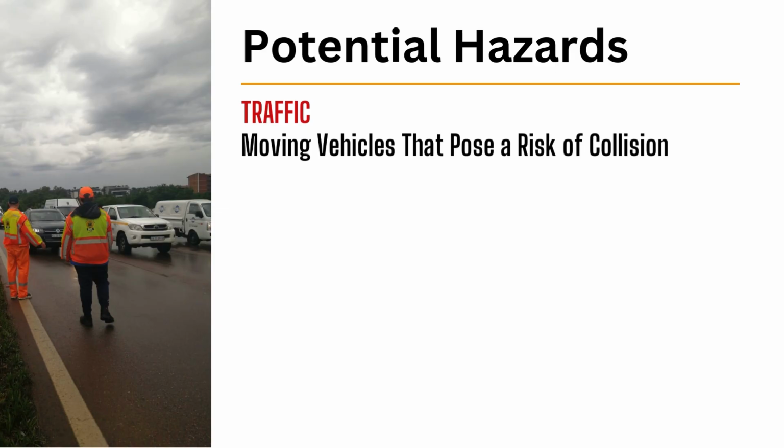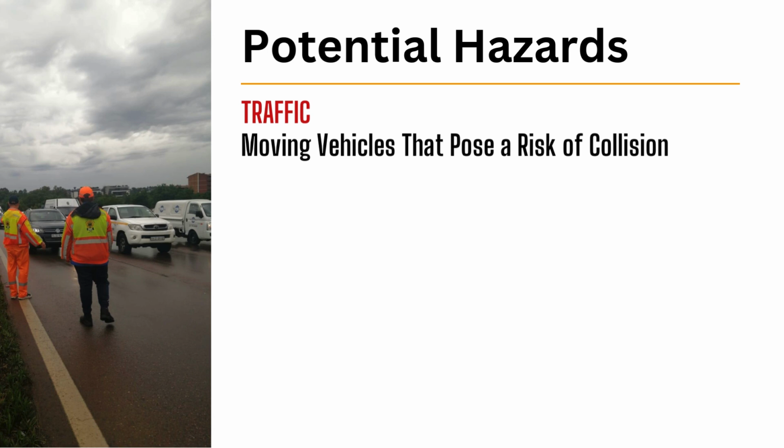One of the most immediate dangers at any accident scene is moving traffic. The scene might be located on a busy road or highway, and oncoming vehicles may not always slow down or move over as expected. This poses a serious risk of collision for you, your team, and bystanders.